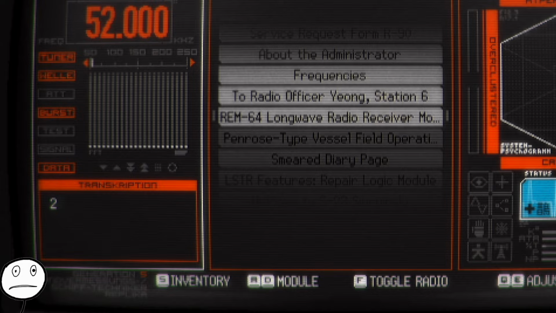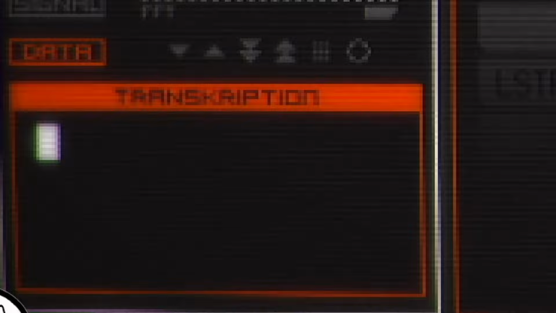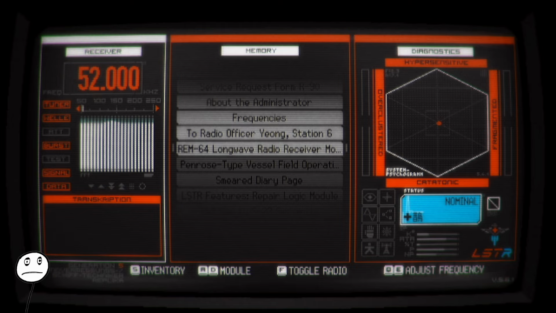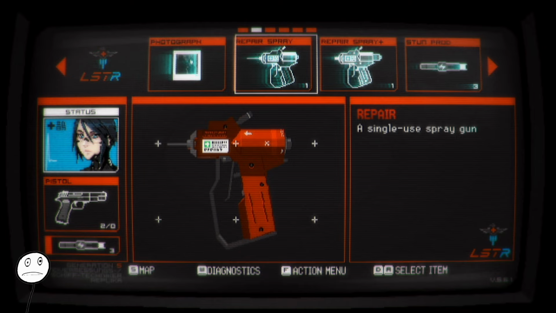Uh-huh. Listen. Two. 2-0-4-5-1-2. 2-0-4-5-1-2. Oh! These are the frequencies for the stuff. Okay. Huh. What if I stand here? Can I show you the full photograph? Please look at my photograph. Well, that's kind of useless.